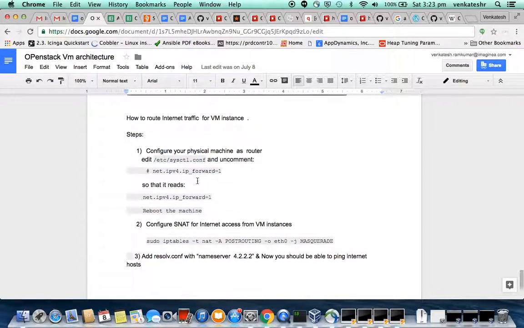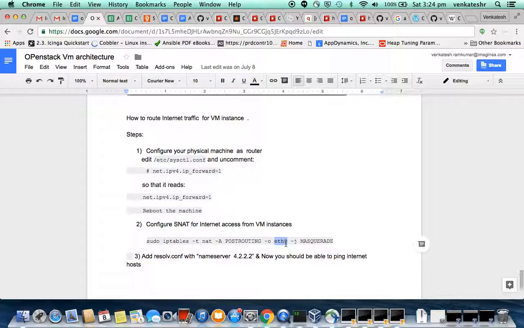Yes, this is the command. First you enable the router option in your base machine by setting net.ipv4.ip_forward equal to 1 in sysctl.conf, or reboot the machine. To avoid rebooting, you can update the proc information. You can Google that to update the proc file so that you can avoid rebooting the base machine. And secondly, you update the firewall rule with POSTROUTING -o eth0.